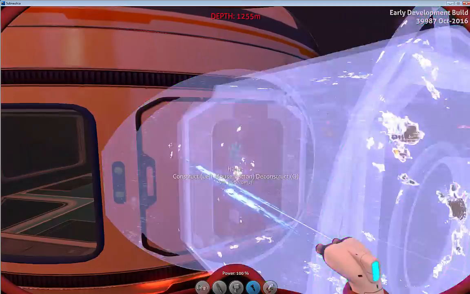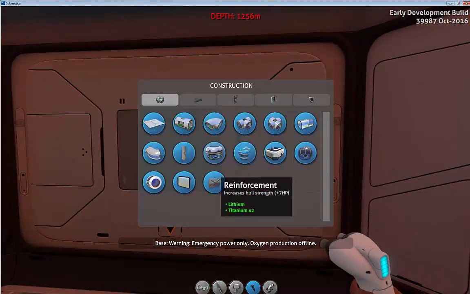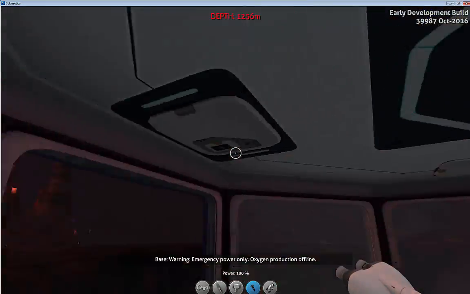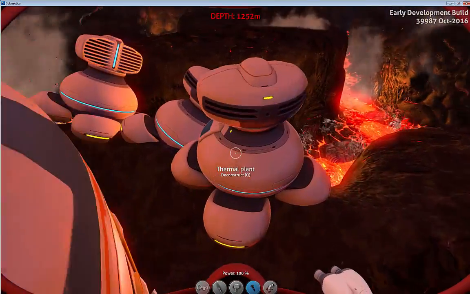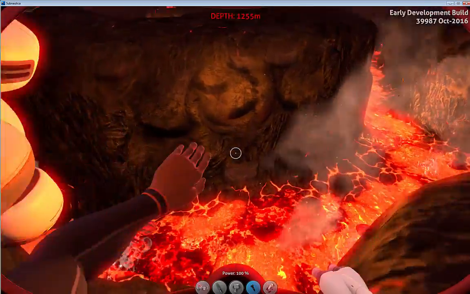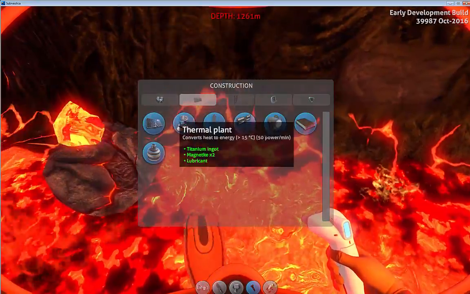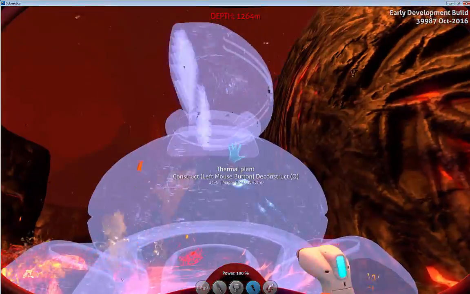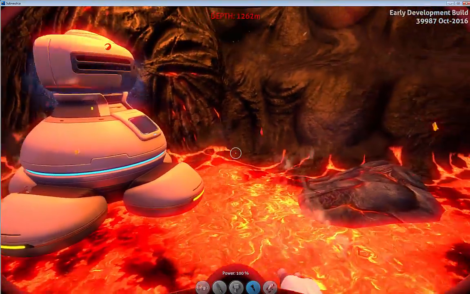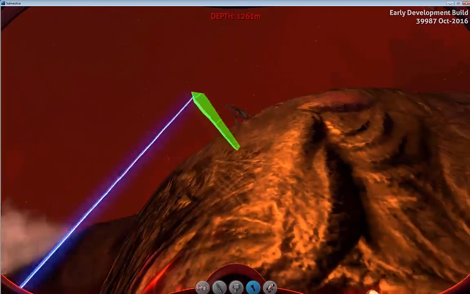So yeah. Warning, emergency power only. Oxygen production offline. Jeez. Does it really have to be like inside the lava or something like that? Like inside the lava. Okay, there we go.